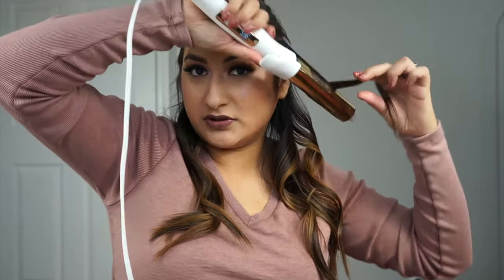Are you guys changing your hair color this year? New year, new hair. If you are, let me know what you're changing it to or what you have now.